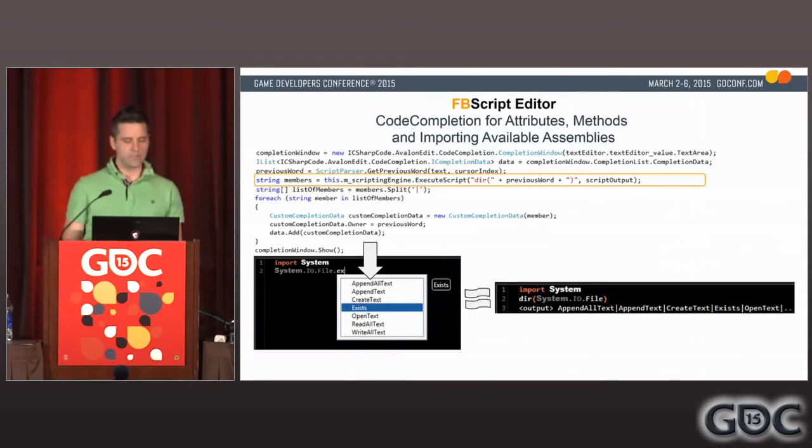Oh, and just one more thing, sorry, on that last slide there, some of these functionalities might not look familiar, but if you did investigate the Avalon edit there, because it has such nice interfaces for building up code completion boxes, here you can see those in action as well. And we're just passing in the results into that code completion.